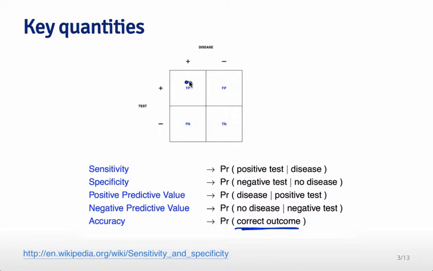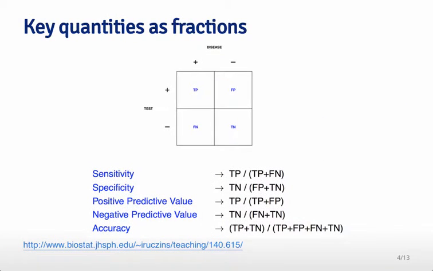So in this table, it's the terms on the diagonal, the true positives and the true negatives, just added up. You can write these as fractions. For example, the sensitivity is the probability, given that you are diseased, that we called you diseased. So we look at this first column. This is all the people that are diseased, and we look at what fraction of them we actually got right. That's the true positives divided by the true positives plus the false negatives. That gives you the sensitivity.